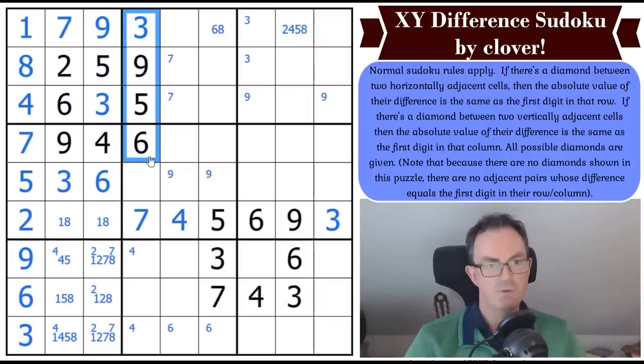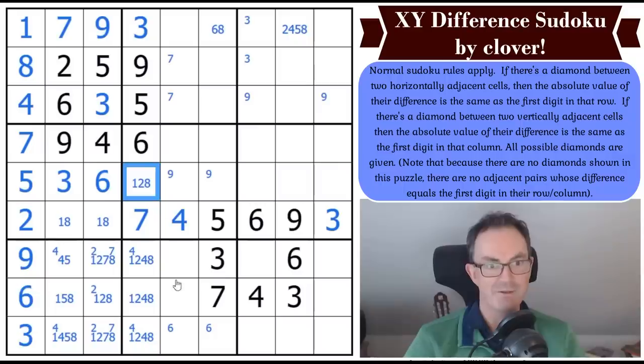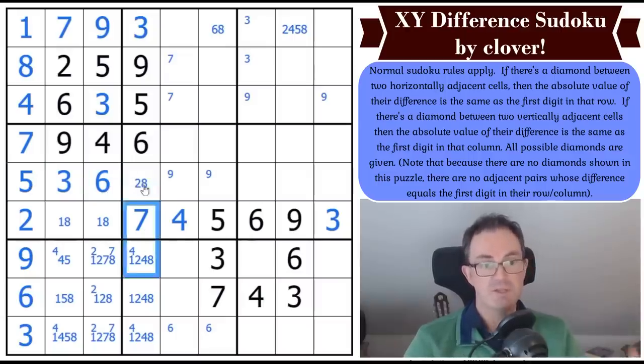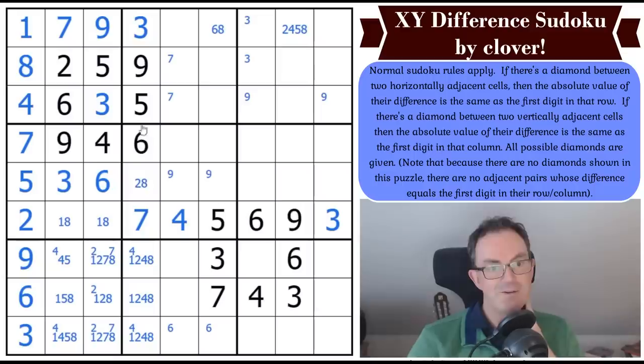So now 1, 2, 4, and 8 into these squares, which I'm actually going to fully pencil mark and try and do some whittling down. So, what can't this be? And the answer is, unfortunately, it can't be one, because it would have the correct difference in the row. So it's 2 or 8. But 2 and 8 can't have a 3 difference with either of those digits. So that doesn't work. What about that? That can't be 4, because that would have the correct difference. Oh, that's huge. That's it.